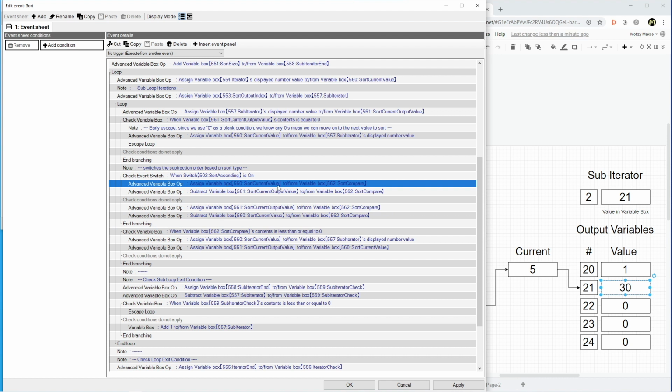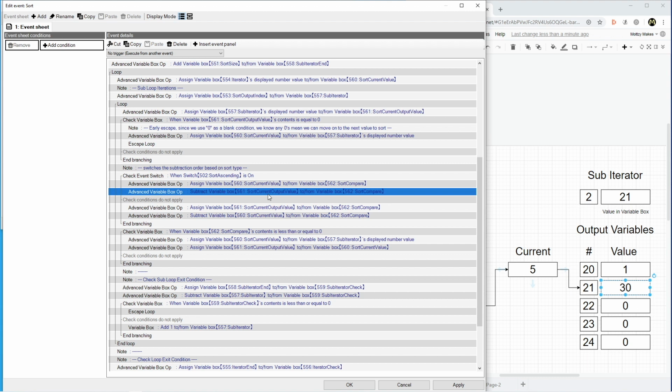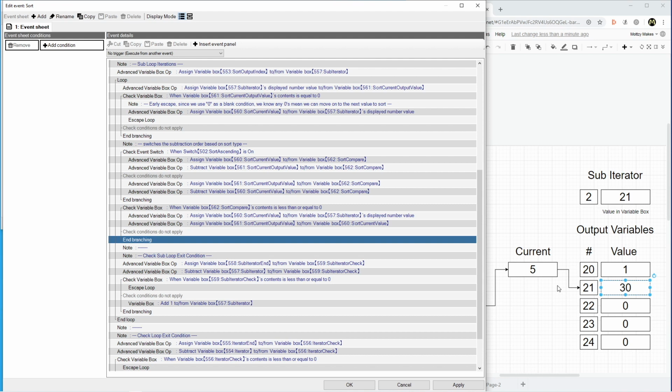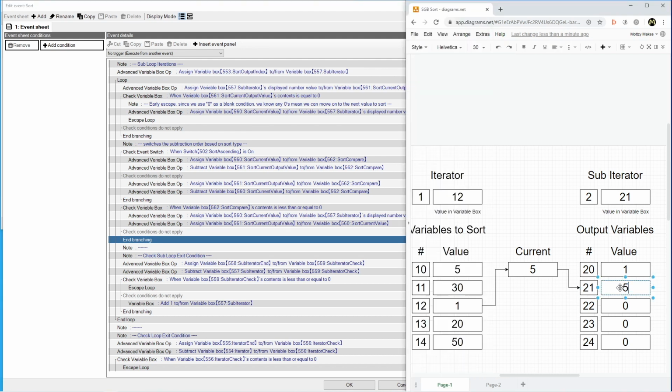And so what we're going to do is set the value of sort compare to sort current value, which is 5. And then we're going to subtract sort current output value, which is 30, from 5. That will give us a negative number again. And we move on to this check and we proceed with the loop as we showed previously. We put 5 in here and we put 30 in here and we proceed with the loop as expected.